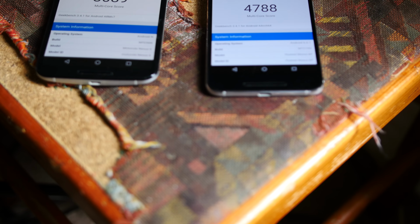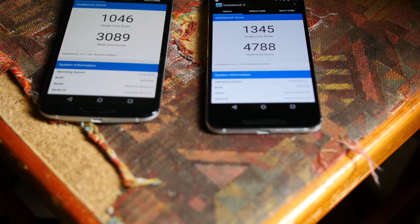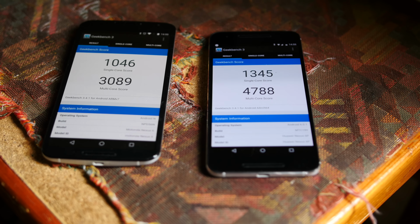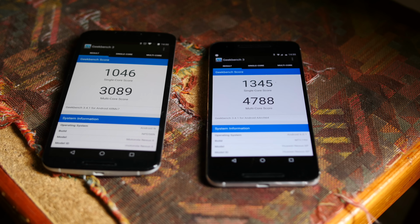Well, in the Google Nexus 6, that's the Motorola big boy, we have a Snapdragon 805 with 3 gigs of RAM. And with the 6P, we have a Snapdragon 810 with 3 gigs of RAM. Now, the RAM issue really isn't an issue because you both got 3 gigs of RAM. 3 gigs of RAM is a decent amount for the phone. Maybe it's not 6 gigs like the OnePlus 3, but it's still 3 gigs and that's a lot of RAM. But the 805 versus the 810.